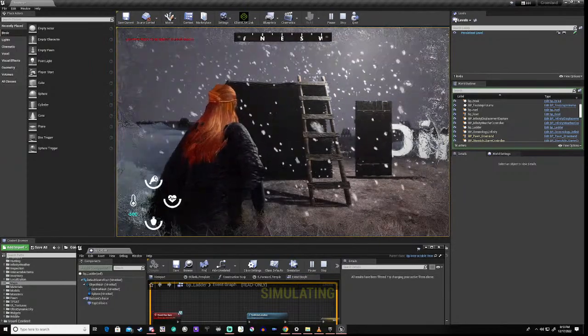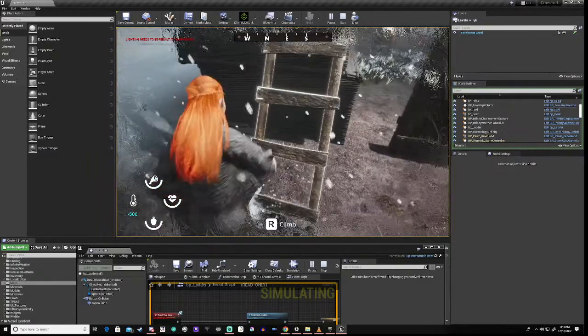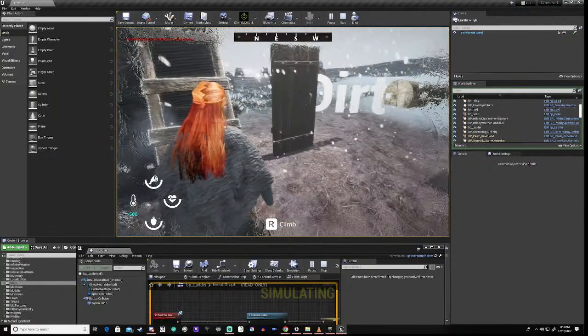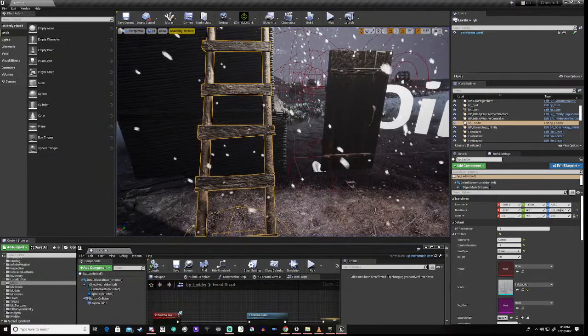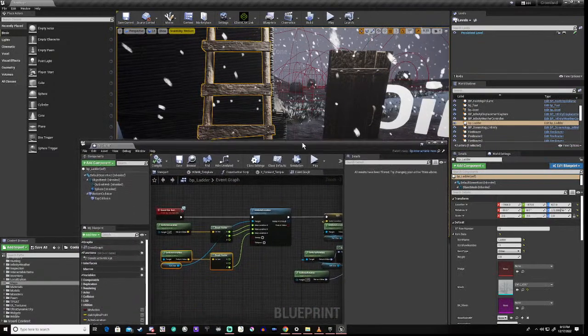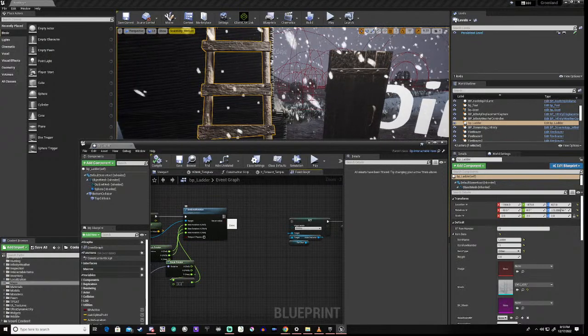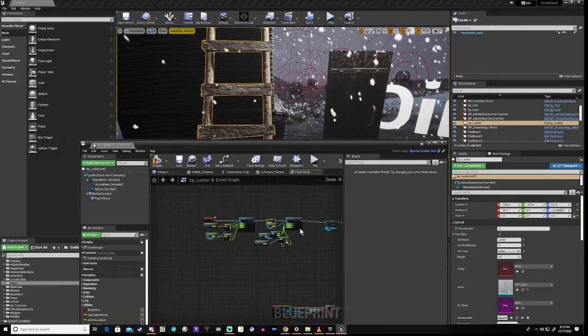Okay. So if we go slightly off, you'll notice that she jumps to the middle. Okay. Then what we can actually do is just join this up. Okay.